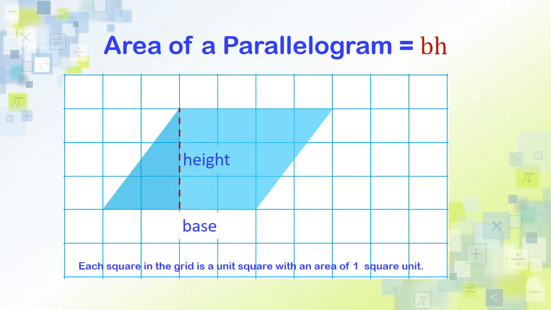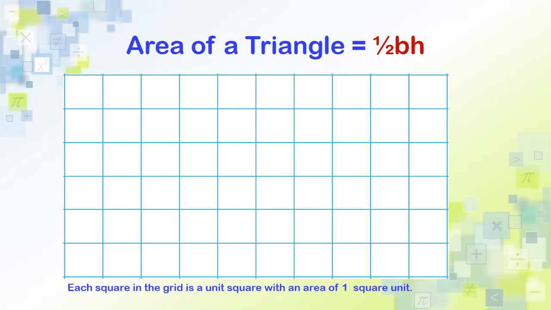So if you ask yourself, why is the formula for the area of a parallelogram the same as the formula for the area of a rectangle? Well, if you see the figure shown below and you cut out where the red dotted line is, separate that triangle, and then move it over to the right, we can see that a parallelogram is basically a rectangle. It's just shifted a bit. So the formulas are the same.